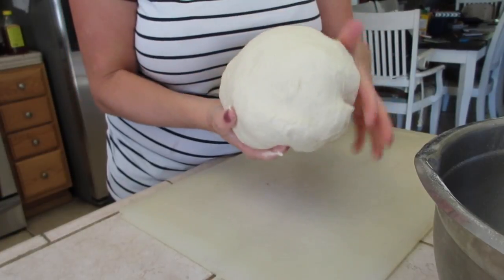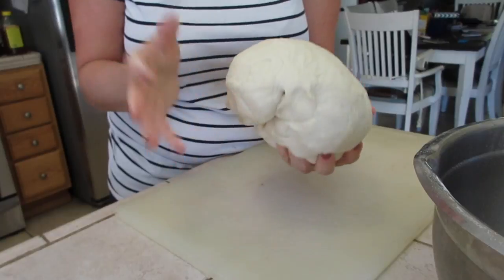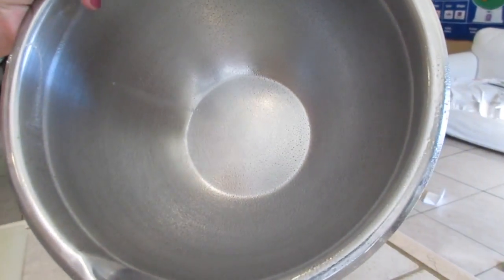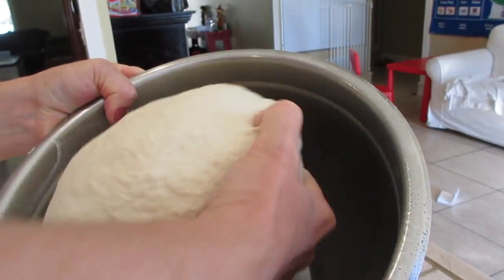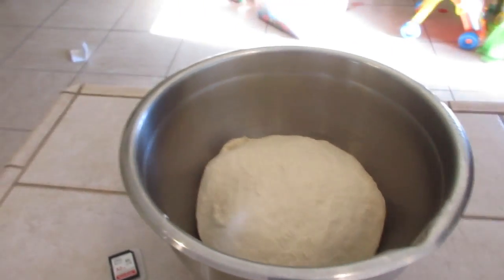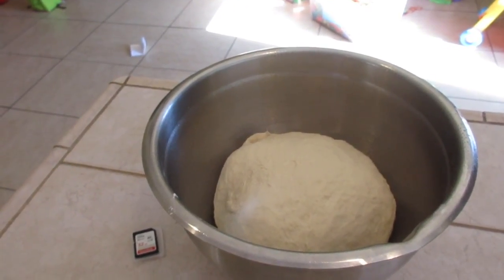It should be very easy to work with. I usually just take mine and roll it around in a ball like this, kind of like a little shell. And then what I went ahead and did is greased a bowl with some cooking spray. I'm just gonna put my pizza dough in there and cover it with some plastic wrap and put it in a space over by the stove, so it stays out of the drafty area. I usually let my pizza dough rise for anywhere from 30 minutes to an hour.